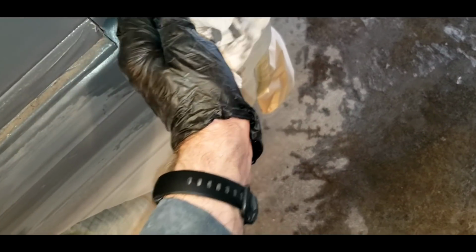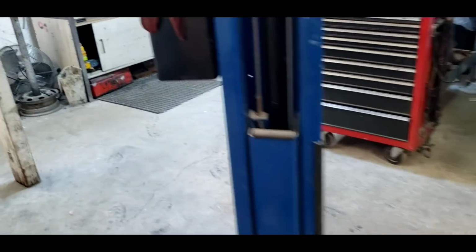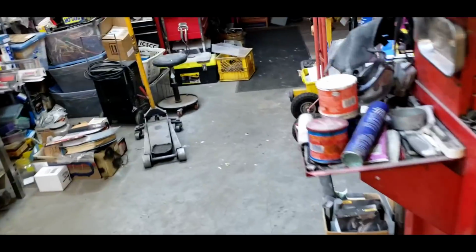But if you get into a nook or cranny or something like this and you find out that, oh, it's got some primer or some sanding residue on it, it's not clean. Paint won't stick. You're creating a mess. So it's got to be clean. So you need to go around the car a bunch of times. That's another tip.